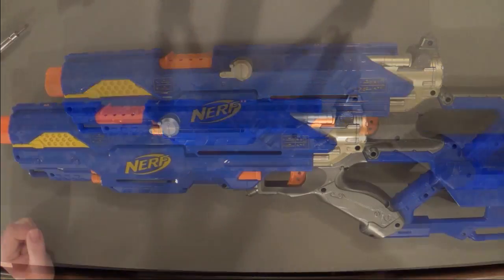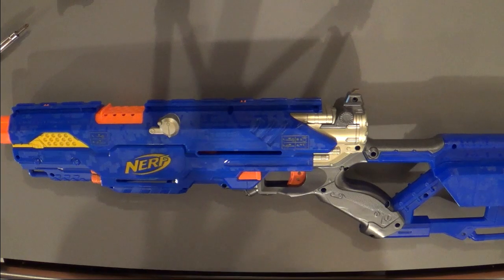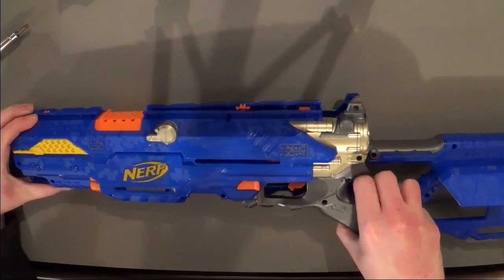Okay, so got screws out, which is always fun in a Longstrike. I hate these larger blasters. They've got way too many screws. Although Stampedes are still worse. Ugh, Stampedes. But yep, let's pop the case open.